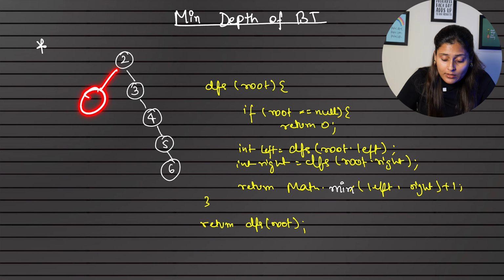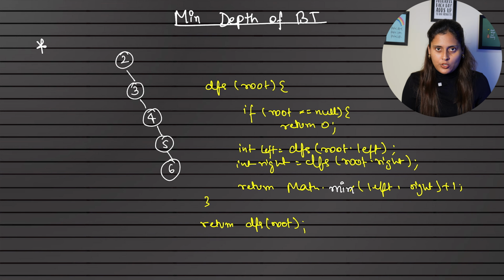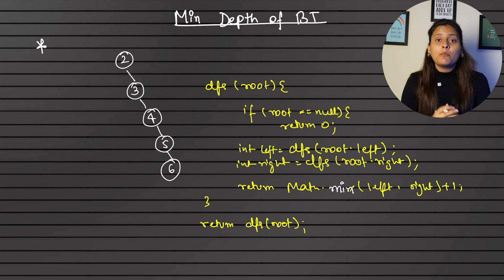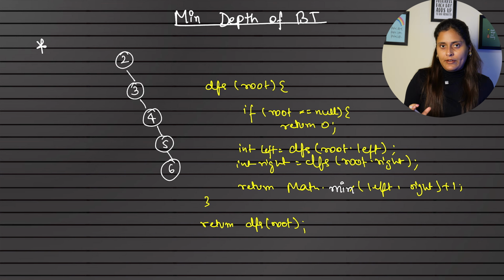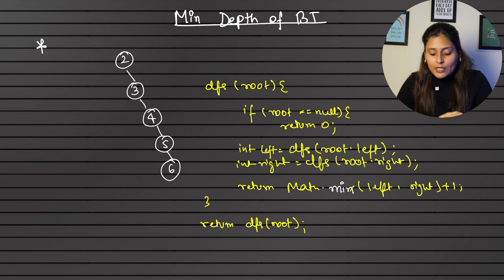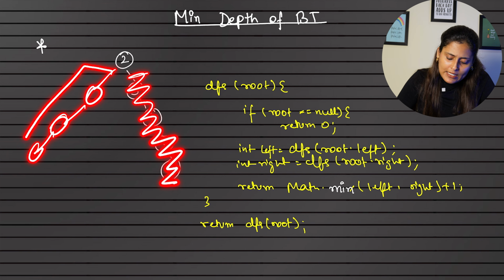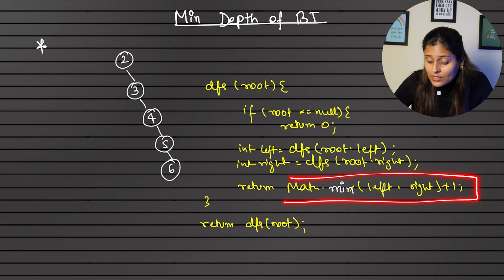But don't you think we do not have anything towards the left? It means you should do the minimum check only when you have both a left child and a right child. But here we don't have a left child. So this is the maximum node and this is the minimum node as well. So it is very much needed to check whether it has both left and right child. If it does not have a left child, whatever is there towards the right side, return that. Similarly, if it does not have a right child but has only a left child, whatever is there towards the left side, return that. But if you have both, then only do this comparison.